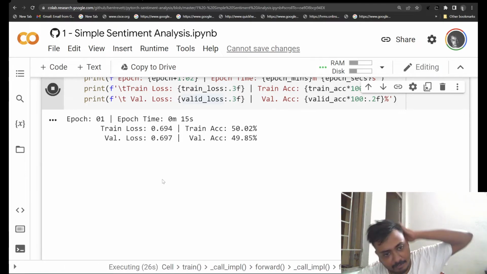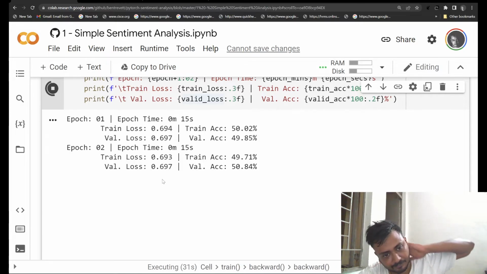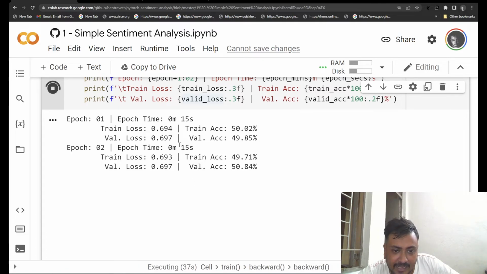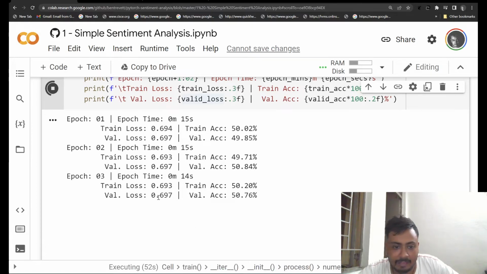And you will see that multiple epochs will be done in this fashion. As you can see, the epochs are getting calculated. The idea is that as you run more epochs, the losses should decrease and the accuracy should increase. That is the general idea. But over here, we have chosen a very simple model, which is quite limited, and that is why we are not seeing much difference, but everything is working correctly.